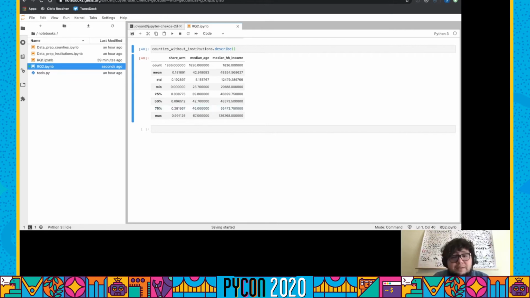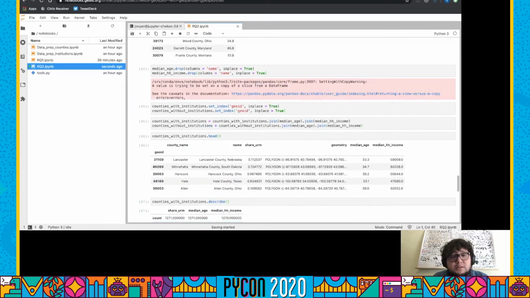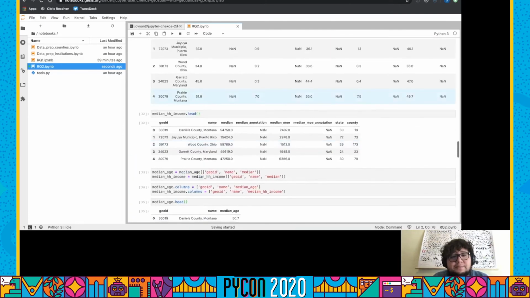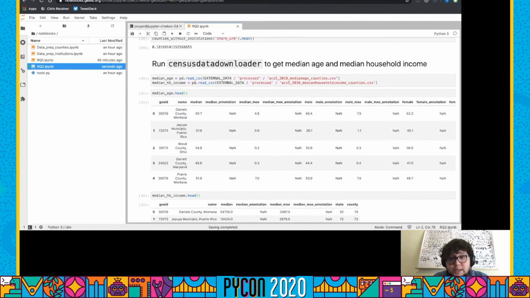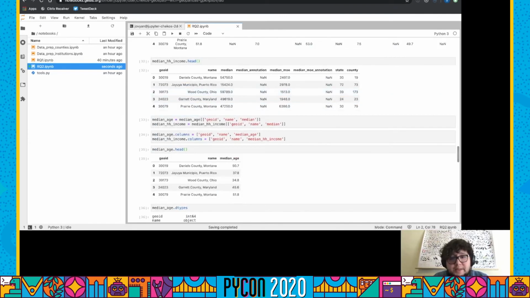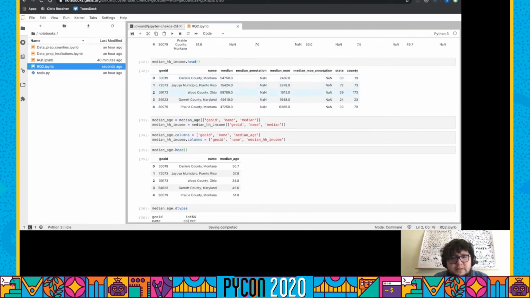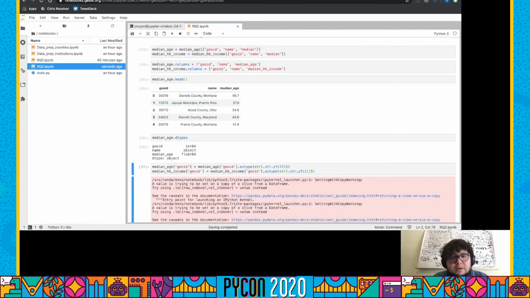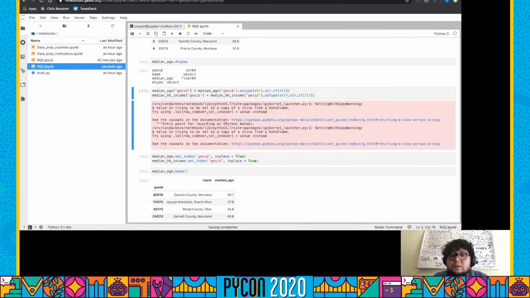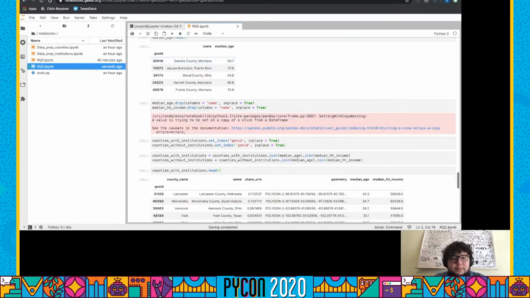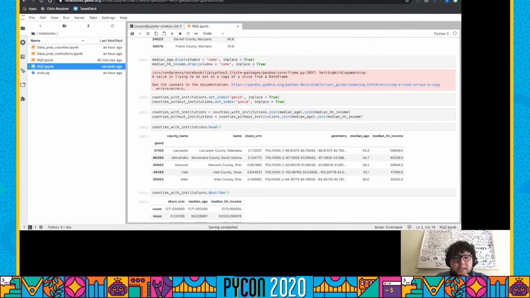Now that you have done this and you saw how easy it was to just use census data downloader, then read it in, just grab the column that you actually care about. You should care about all of these, because this is maybe more for stats nerds. Grab the columns that you care about, fix the GeoID because it's not an integer and it comes automatically. This is just because of the nature of the workflow that census data downloader is doing behind the scenes. Set up the GeoID and then just merge it into this other subset that you already put together. And you can do a lot of things.